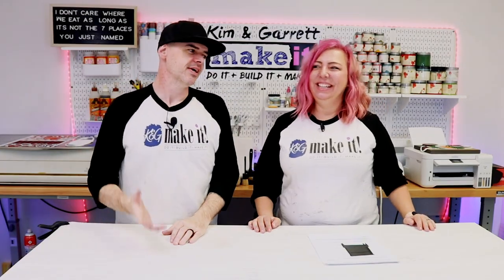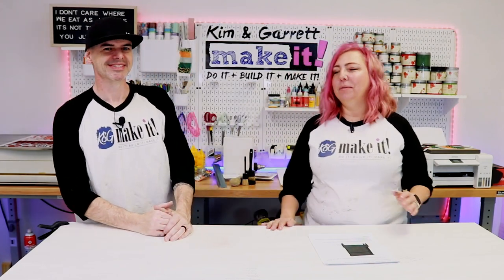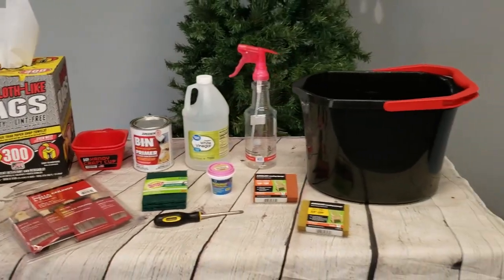Step four, we're gonna gather all of our new supplies. This one's a much smaller list. This stuff fits in the car, actually. I don't know about smaller. We need quite a few things here. At least you can put it in a bucket. And yeah, it all fit in a bucket. So we'll start with that. We did need a bucket.